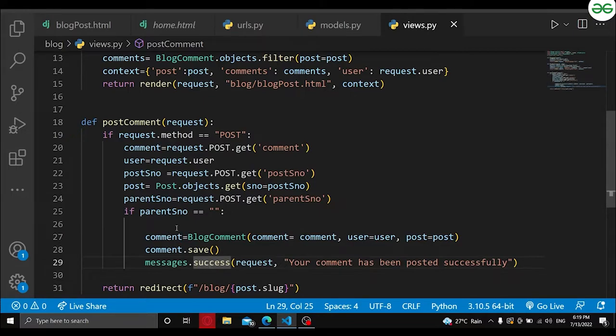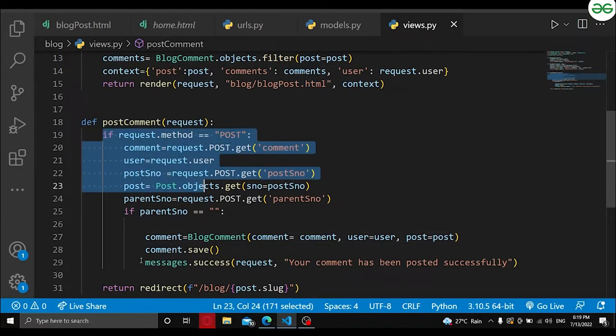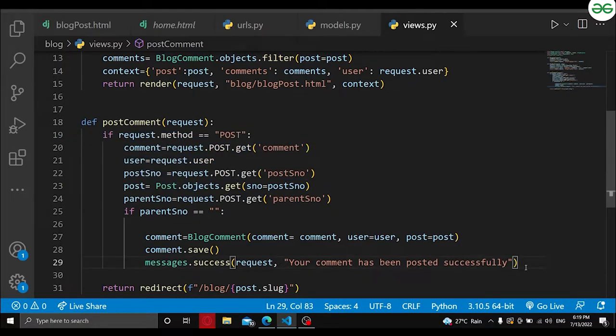Right. So if we don't have any parentSno, like if we don't have any parent, then we simply run this command and give the output that message equals a comment has been posted successfully.